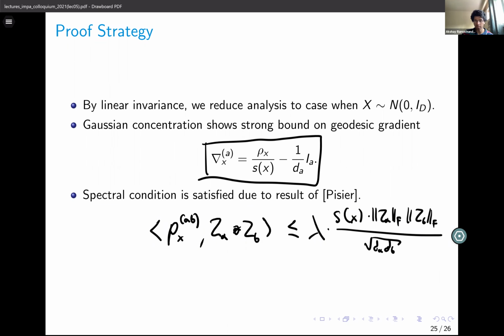Small gradient was accomplished by standard Gaussian concentration. The spectral condition occurs because of a really nice result by Pisier. He used this nice trace method to think of this as some sort of quantum expansion property. So in the same way that people have proved, for example, that random d-regular graphs are expanders, Pisier has similar ideas to show that random Gaussian inputs for this quantum map give you some sort of quantum expansion. And the amount of quantum expansion he has is almost optimal. So we were able to rely on that theorem to give the spectral condition that we wanted. And then that immediately gave us strong convexity, right?